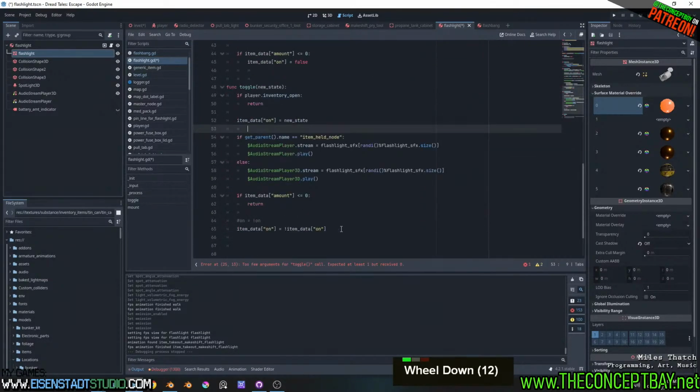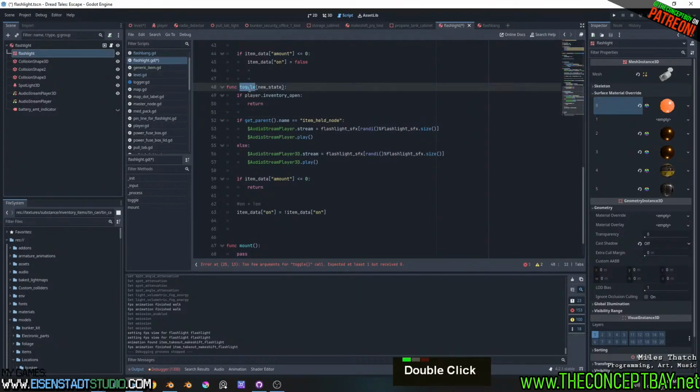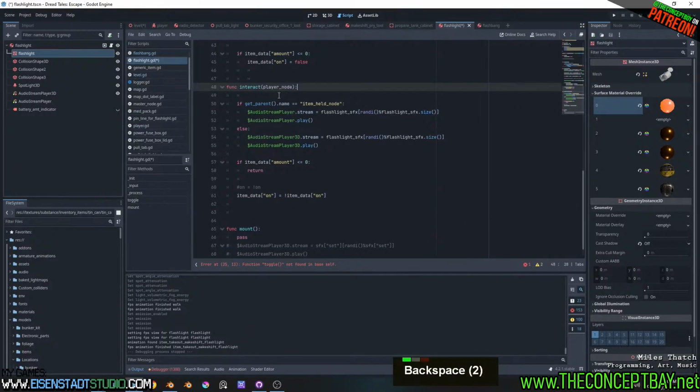This is supposed to be interacted with by the player node. Player node, inventory open. So we check if the inventory is open. But that is, I think, irrelevant. We prevent the player from interacting with anything when the inventory is open anyways. So to be able to interact in the first place, the player has to close their inventory. That's fine.